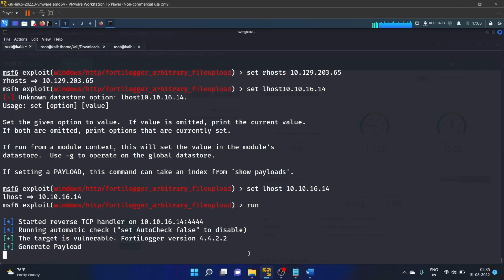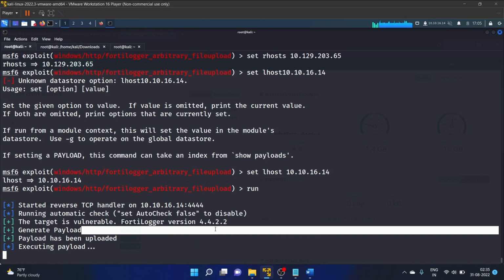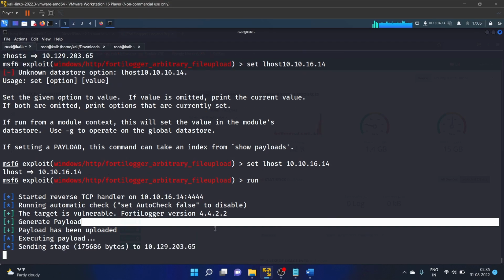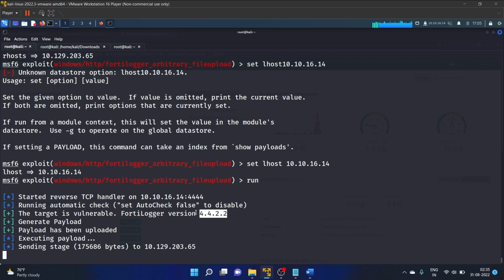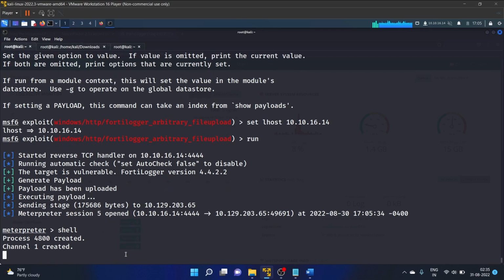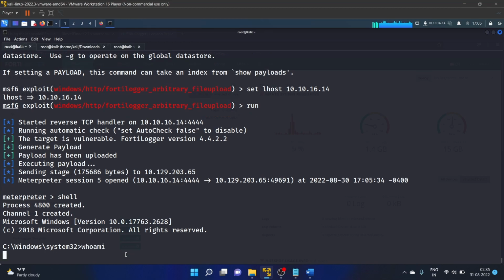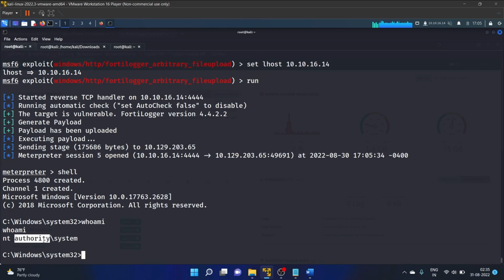The target is vulnerable. FortiLogger version 4.4.2.2 is a vulnerable version of FortiLogger. We have got this Meterpreter shell. Let's write shell. Okay, who am I? NT AUTHORITY\SYSTEM.